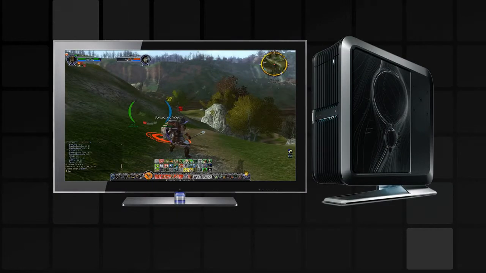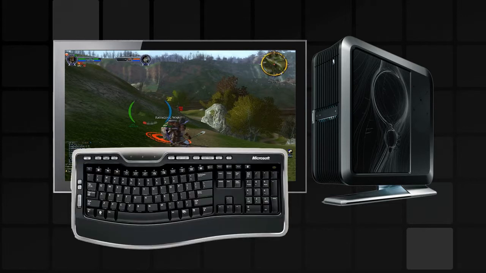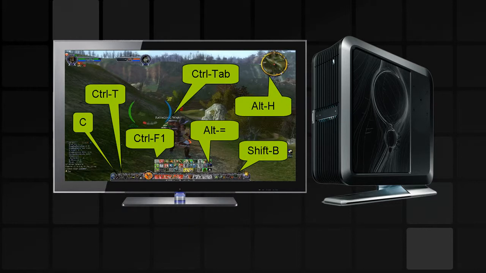Let me illustrate this by using an example. Let's say that you're playing an MMORPG on PC. You would normally control this game with the keyboard and the mouse. Now the thing is, especially with more complex games, that you're going to have to learn and remember a whole series of key combinations, and depending on the game, if you have different types of characters, those key combinations might even change for different characters.